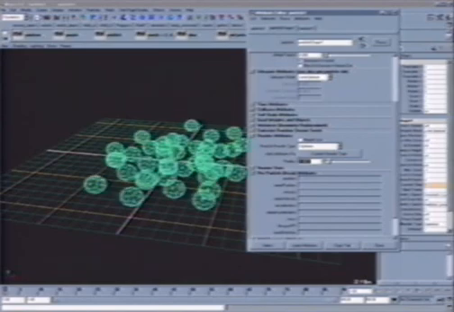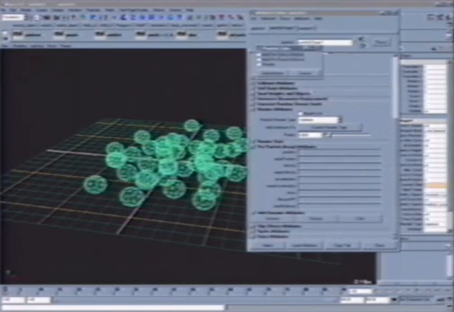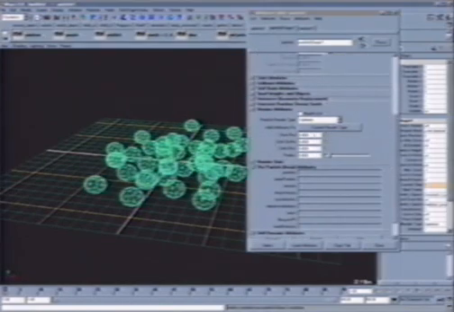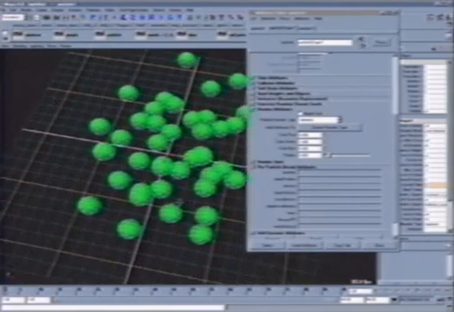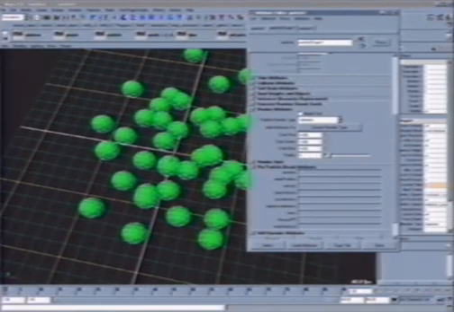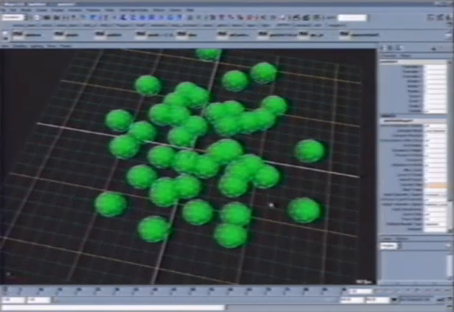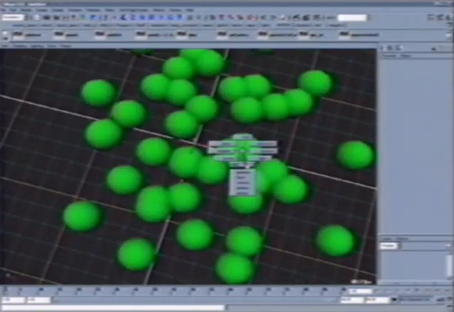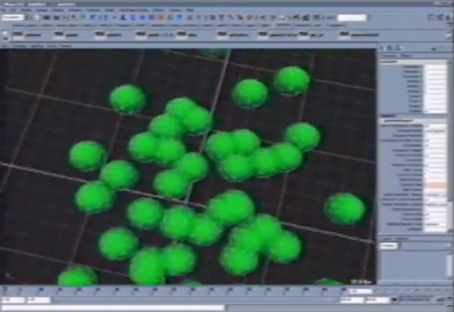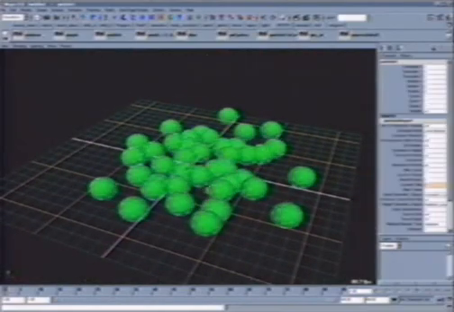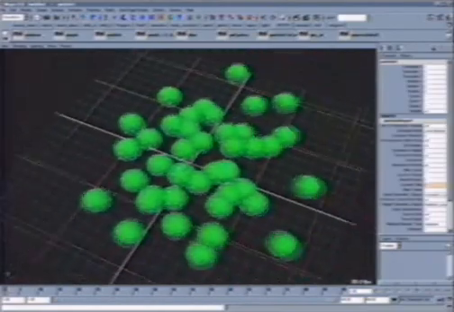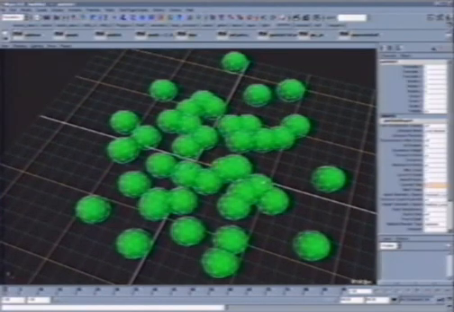I'll increase the radius a little bit, and I'll also give them a color so that they are all, let's say, green. So that now we can very easily see those. And let's increase the radius even more so that we can clearly see that some of them are intersecting. So some of these spheres are intersecting with other spheres. Well, what I basically want is I want to get them to avoid each other. I want to get these particles to be able to, when they come near other particles, get out of the way or bounce off of each other.